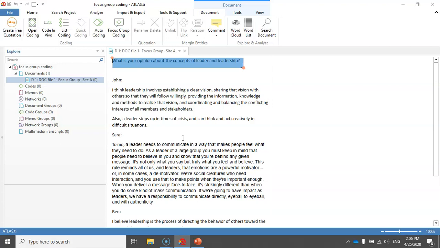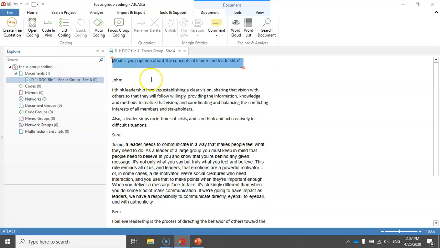So focus group data needs to be treated differently. In fact, when you are working with focus group data, each speaker unit needs to be identified and coded in the process of focus group coding. So if you manage to prepare your focus group transcripts in a way that each speaker can easily be identified, then speaker units and speaker attributes can be coded automatically by ATLAS.ti. And the good news is that after this process is complete, you can continue your analysis and make comparisons between the statements based on speaker units or speaker attributes using the code co-occurrence table.